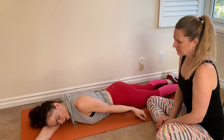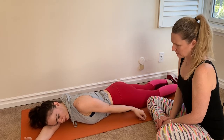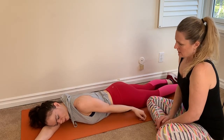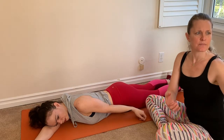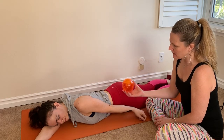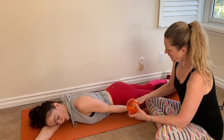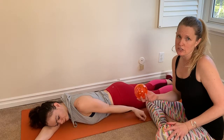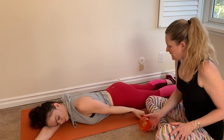Mm-hmm. I know when I do soft tissue work on people, there are some areas where there are a lot of nerves that we want to make sure we watch out for, like tingling and things like that. Is there anything in this area that you find to be problematic? Sometimes with the ball. Yeah. The ball, you want to hand me the ball? So the ball that I recommend for psoas release will press a little bit more medial, towards the center of the body. And that can press sometimes on the femoral nerve. And so people will notice the front of their thigh maybe feeling a little bit numb. So if that's the case, you just stop and move it to a different place, and it should dissipate immediately.